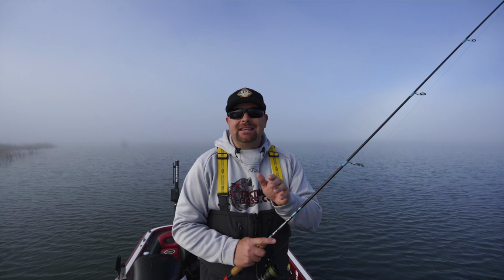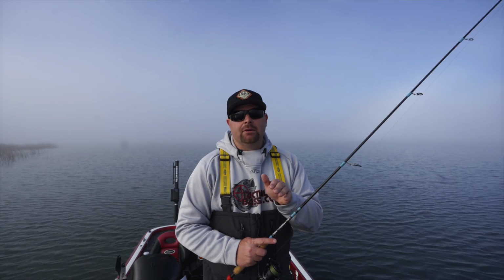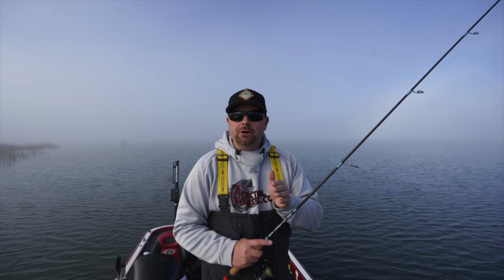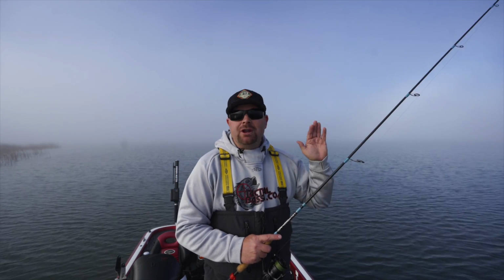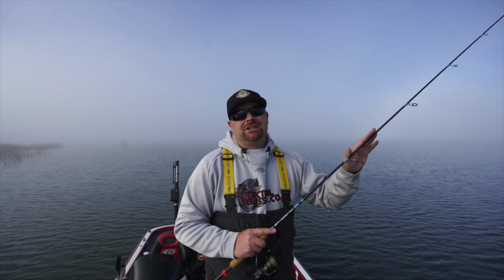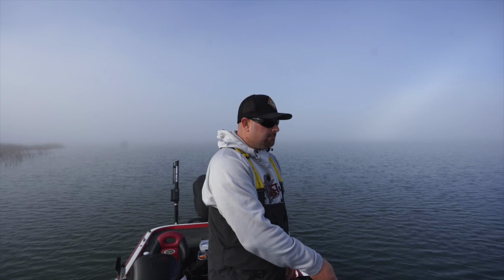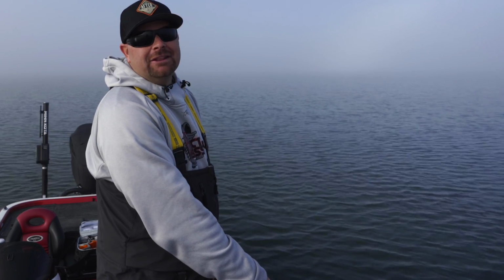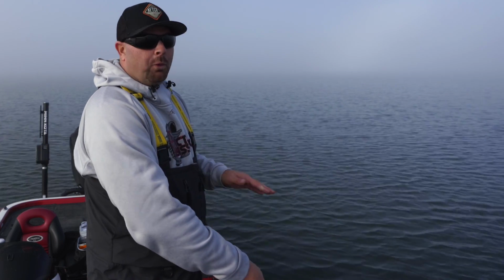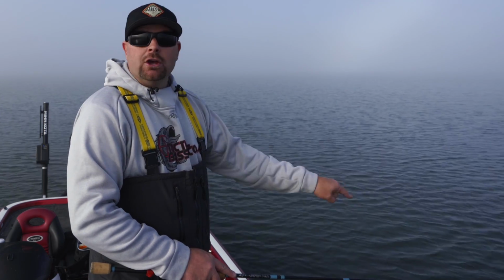The tip I can give you, my number one tip for you finesse fishermen, is slow down. If you think you're going too slow, slow down even more. Do not give your bait, your rod tip, too much action. So, tip, put your rod tip in the water. Once you learn that, you'll see how much action you truly are giving your bait.